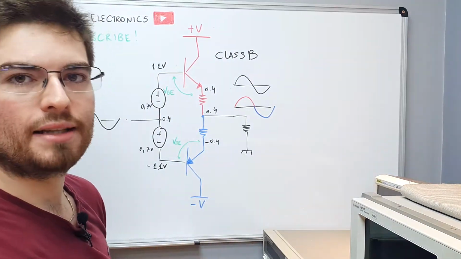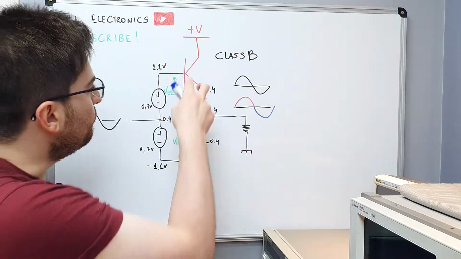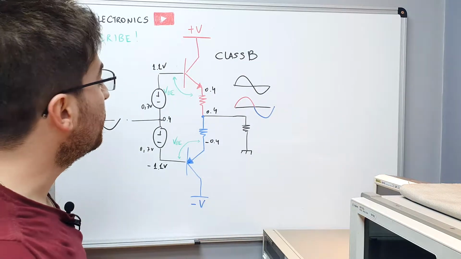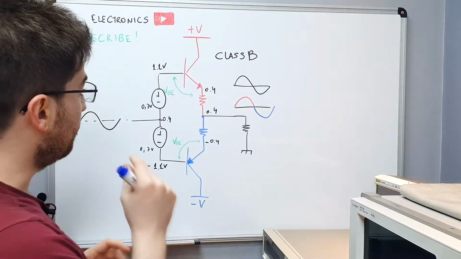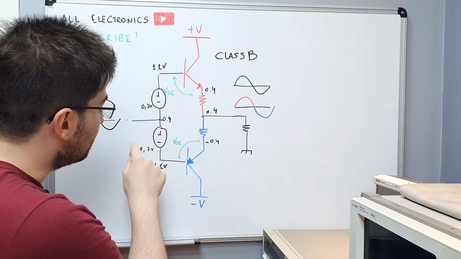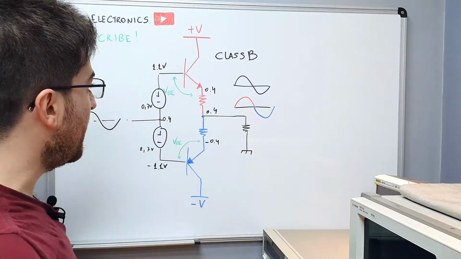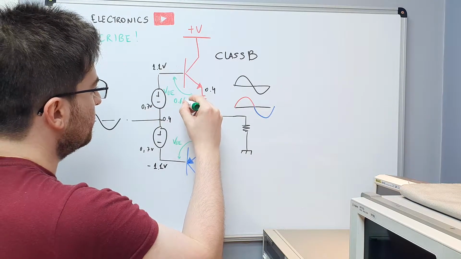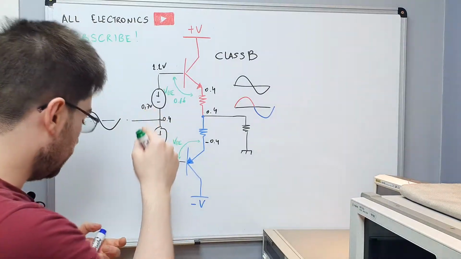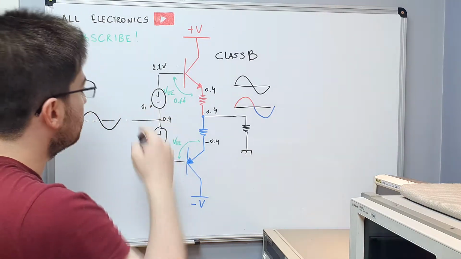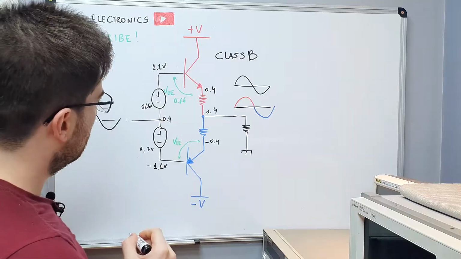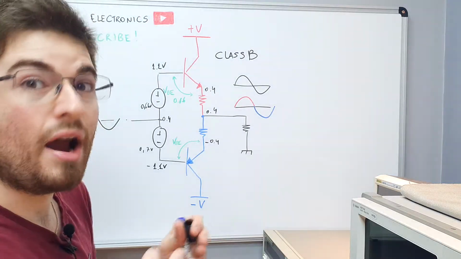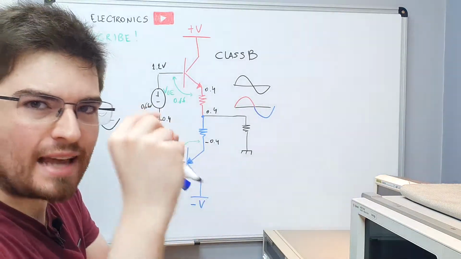But it's very hard to make this work in real life, because the VBE voltage can change with temperature, with aging, with the load current. So it's very difficult to make the precise voltage here to compensate the VBE effect. Let's say the VBE changed to 0.66 volts. Now we need to compensate with 0.66 volts. And even the VBE of the two transistors will be different. So it's very hard to make an exactly precise compensation.